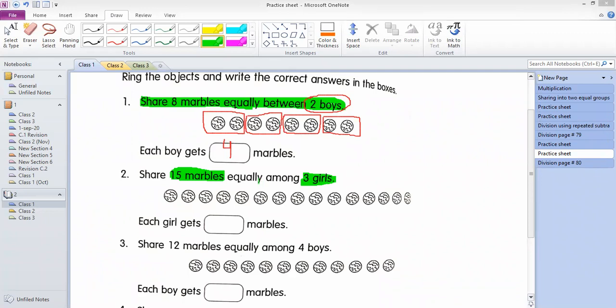5. Okay. How do you know? I am counting. You're counting. If you know the table of 3, you can do it, or you can divide 15 by 3. What is the table of 3? 3 ones are 3, 3 twos are 6, 3 threes are 9, 3 fours are 12, 3 fives are 15, like this. Yes, okay. That's very good. I'll take one more student.